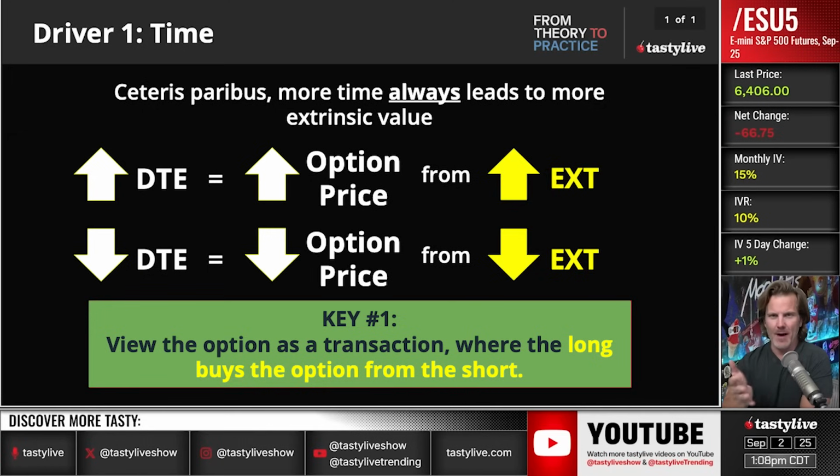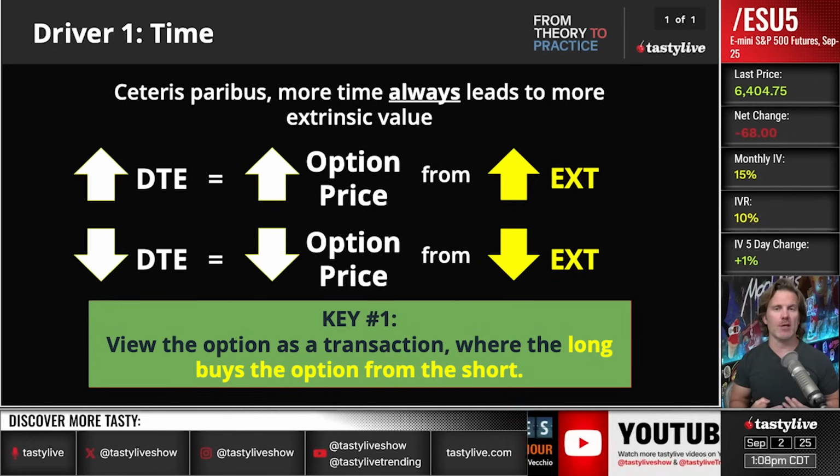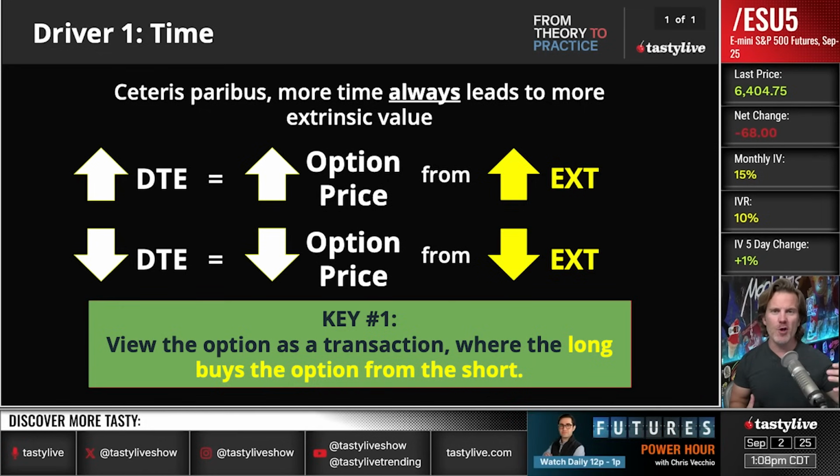So if we go back to the long side and the short side, who is taking all the risk in any given option contract? If you had to say who's taking a lot more risk, the long side or the short side? Well, it is always going to be the short side. The short side of the option contract is always taking more risk than the long side, and oftentimes multiples in terms of additional risk. Because remember, when you buy an option, whether it's a call or a put, it doesn't matter, the most you can lose is whatever you pay for it. But if you sell an option, now all of a sudden you're exposed to undefined risk, essentially unlimited amounts of risk. So when it comes to any given option, all the risk lies with the short side.